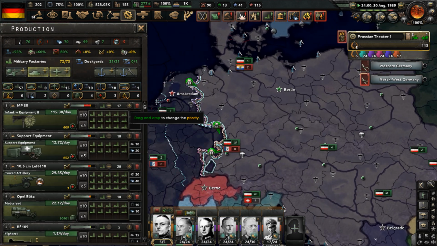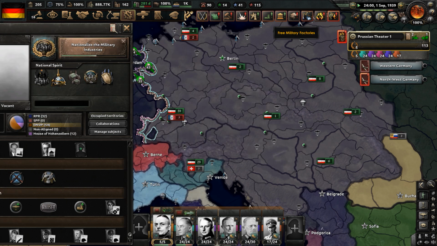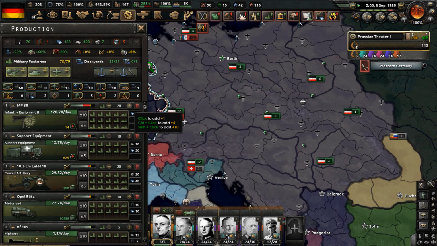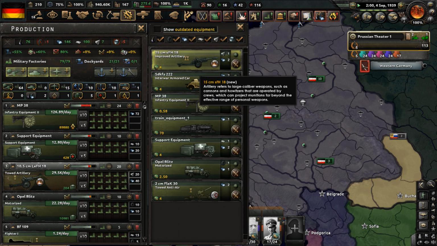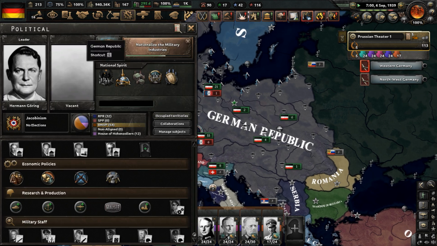Just bring it down and have them become part of Germany, effectively. And completely nationalize the military industries. We get all that done. And let's get this artillery research done here. Very strong German Republic at this point in time.